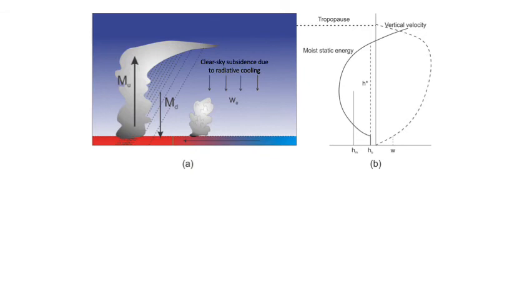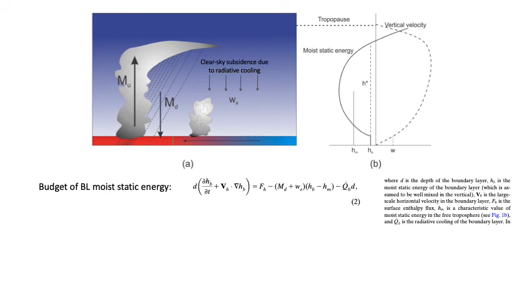We want to go back to our original diagram of this conceptual level understanding. One of the central approximations that they make in this paper, and that's really a cornerstone approximation in the field of tropical meteorology in general, comes from thinking about what sets the boundary layer moist static energy. If everything comes down to boundary layer moist static energy in terms of where the air is rising and sinking, we want to think about a budget equation for the boundary layer moist static energy. And so that's this equation shown here. This is equation 2 from the paper, and it's just a budget equation. But I'm not going to go through that here, but the information is there.